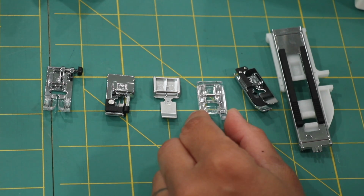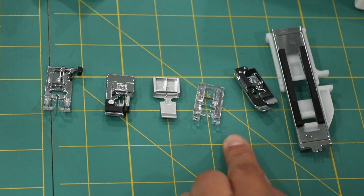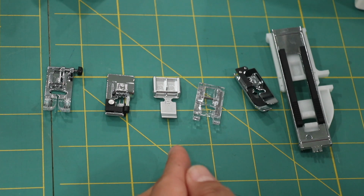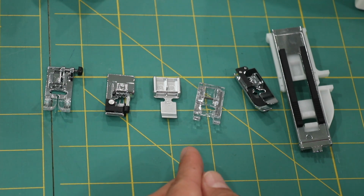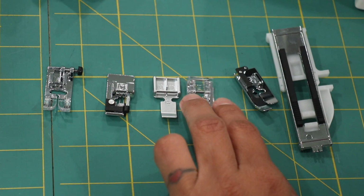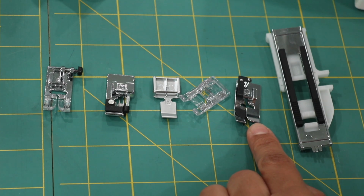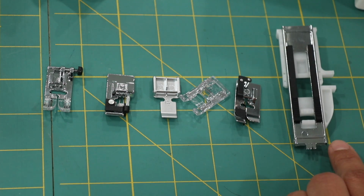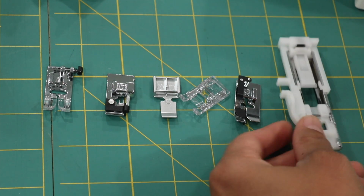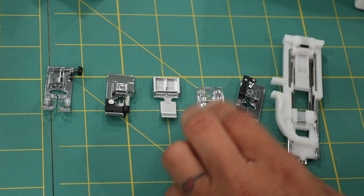Then we have the satin stitch foot. It's clear, it has an opening in the center there, and it really allows you to see what you're doing when you're working on any of the decorative stitches or satin stitches, like thick and heavy thread buildup type of stitches. So that's that. And then G here is your blind hem foot. Okay, then we also have, this is what they call foot R. This is the automatic buttonhole foot, like I said, to do buttonholes. So 6 different feet that you can use.